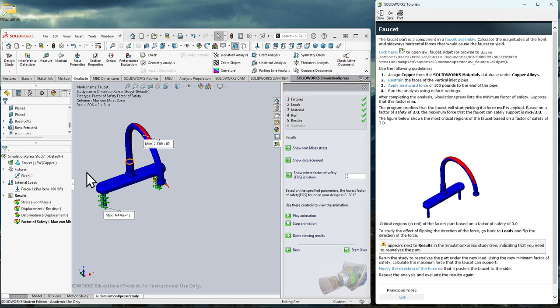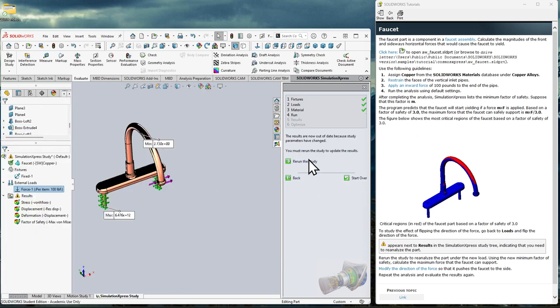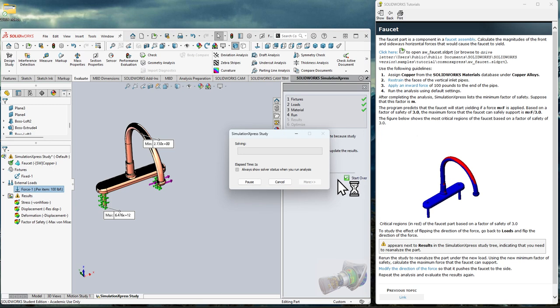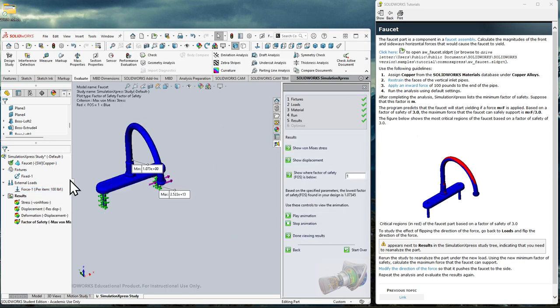And now the other one is we need to adjust the force, because he wants it from the side as well. So I hit edit definition, and instead of going towards that plane, I'm going to find a different plane. So hit delete, and it's this one, the right plane. Then hit check mark. And now we're going to rerun the study. And this is the exact same thing. You could either report this full number, or you can report it divided by 3 for the assignment. And that is finally the end of that.